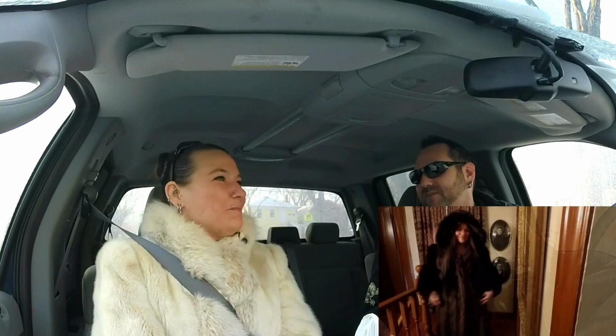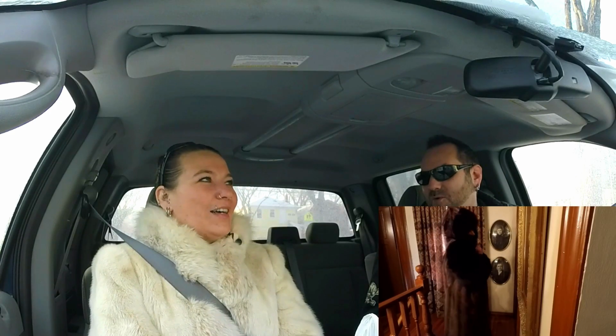Your favorite, the white ones? I don't know if I have a favorite. I like the poofy ones, the one with the hood. Oh, the one with the hood. Yes, I think that's my favorite actually. It's so nice. I've never seen one with a hood before. That one may not have had a hood originally. It's a newer one, not as old as some of the ones I have. And so that was the style. It's probably from the 80s or something.